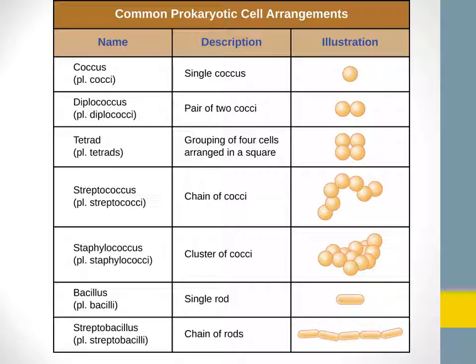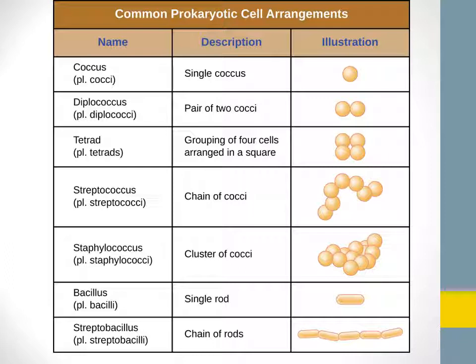Okay. So now with bacillus, a lot of those are just single rods, but we can also get streptobacillus where those are chains. So just like streptococcus, but they are a chain of rods. So there is a genus Streptobacillus. There's also a genus Bacillus.